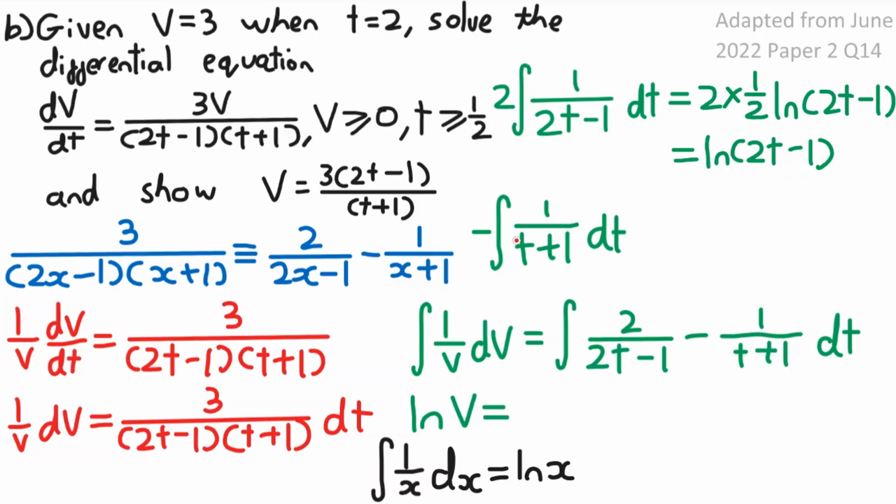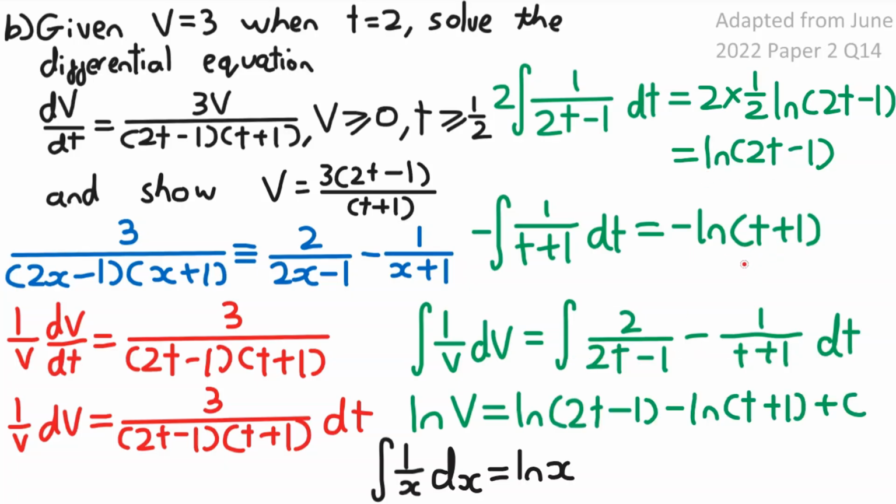And then if we focus on this minus 1 over t plus 1, so this is similar to this one here as well. It's of the form 1 over x, so it will be the natural log of, and then instead of x it will be this t plus 1. We also need to divide by the coefficient of t, but as the coefficient of t is 1 in this case, it doesn't make a difference. So remember this minus at the front will be minus the natural log of t plus 1. Again, we don't need to worry about the modulus symbols because of this restriction here. So therefore this side here, if we add these terms together, it will be the natural log of 2t minus 1 minus the natural log of t plus 1, and then remember the plus c on the end.